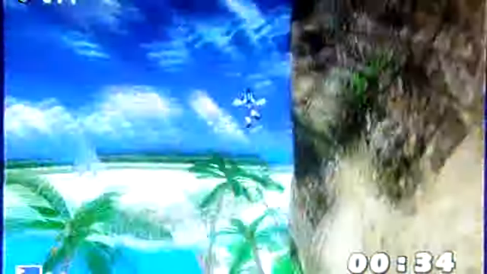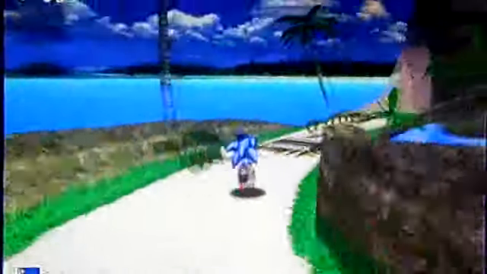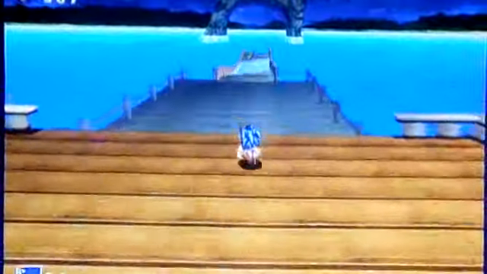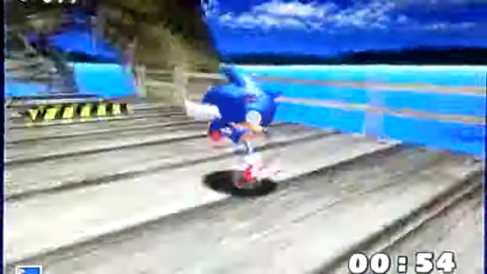Anyways, to get into controls, it's pretty simple. All you really need to do is use the control stick to run, to move. The A button is to do your jumping sequence. B button is to do spin dash. And here's A for jumping. And press A again to do a homing attack, which is pretty much a staple for any 3D Sonic game.